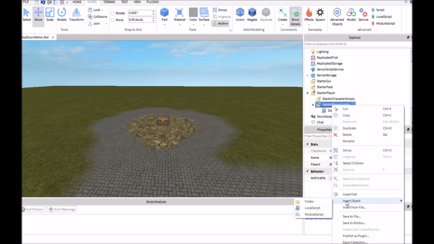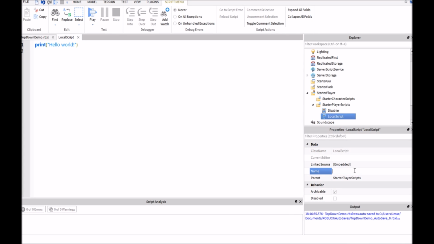So then we're going to make another local script and call this one NewCamera, and then we're going to make a few variables here. local offset equals Vector3.new, and this is going to be the offset for the camera. Since we're making a top-down view, we'll type in -5 on the X, and on the Z we're going to put 50. So this is going to be pretty much straight up and down with a slight angle to the bottom so that you can still have a little bit more depth.